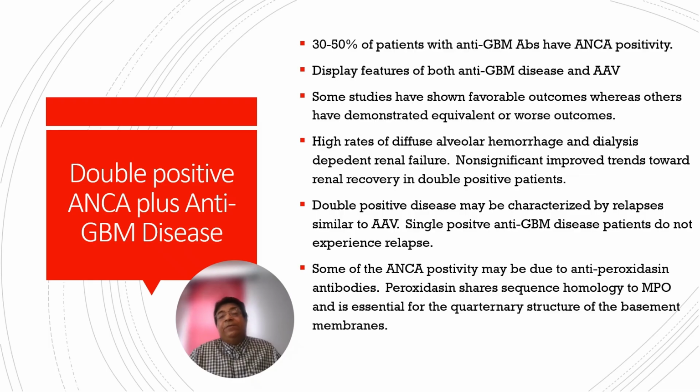30 to 50% of patients with anti-GBM antibodies also have ANCA positivity. So again, this is another case of dual antibody positivity. These patients with both anti-GBM antibodies and ANCA antibodies display features of both anti-GBM disease and ANCA vasculitis. And some studies have shown favorable outcomes, whereas others have demonstrated equivalent or worse outcomes.